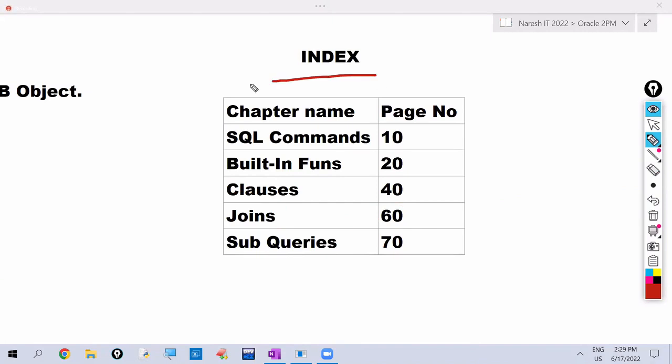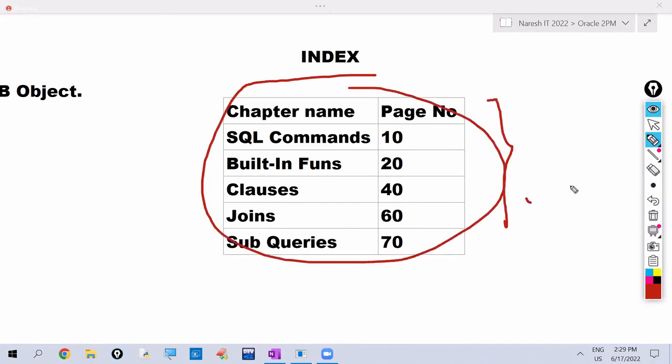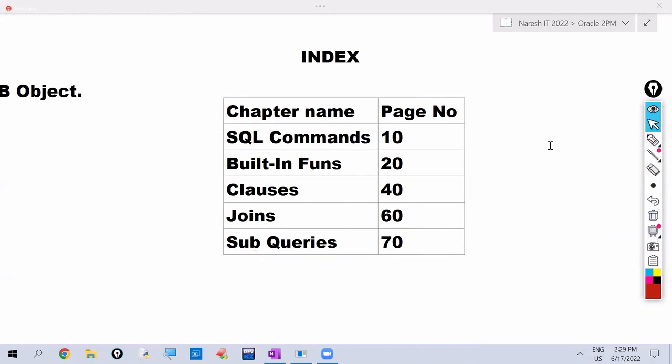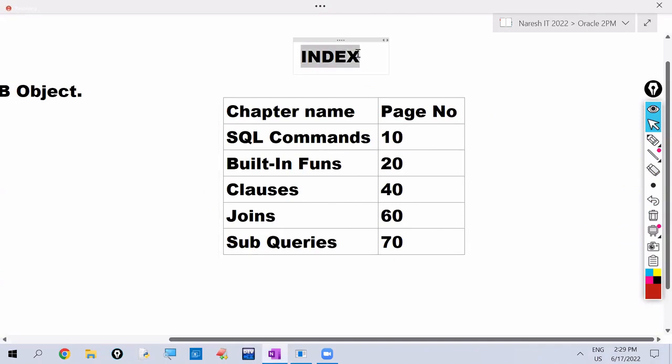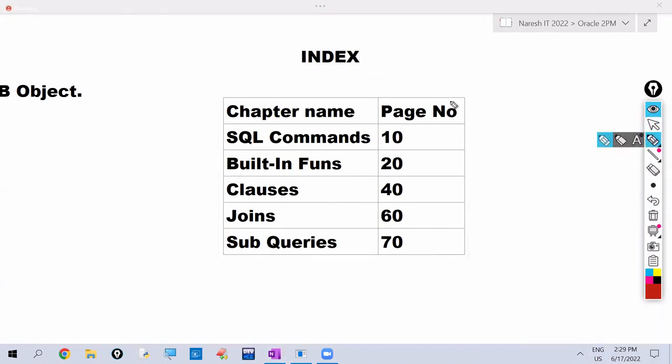If you understand this point, you can easily understand SQL Plus indexes. Very, very easy. In the textbook, they are providing the index. If the index is not there, and you want to refer to the joins topic, you need to check every page. It takes a lot of time.